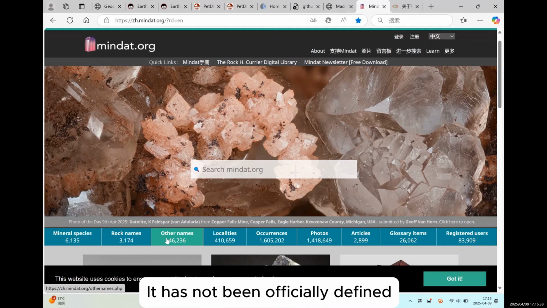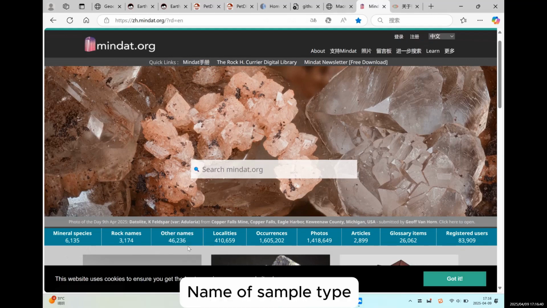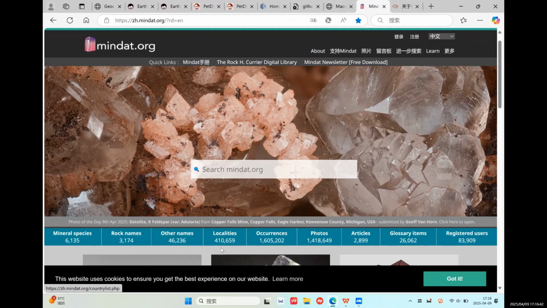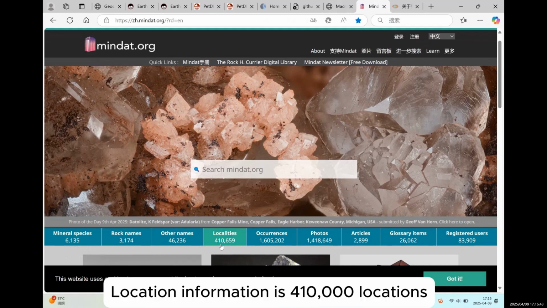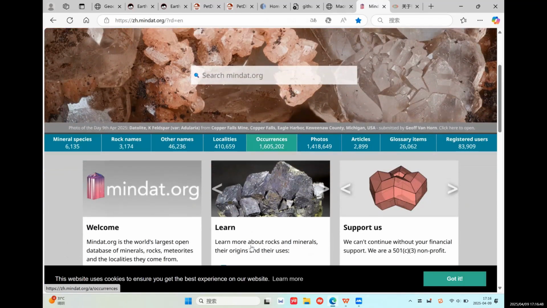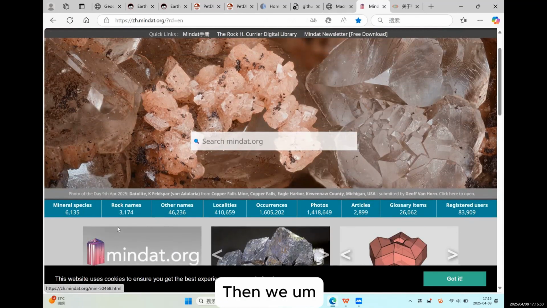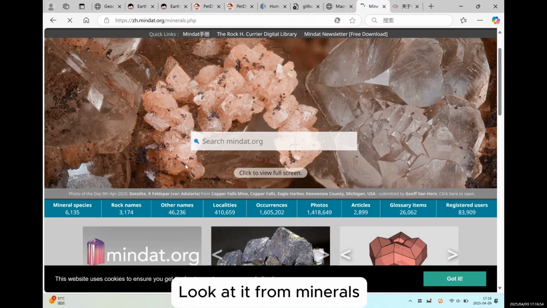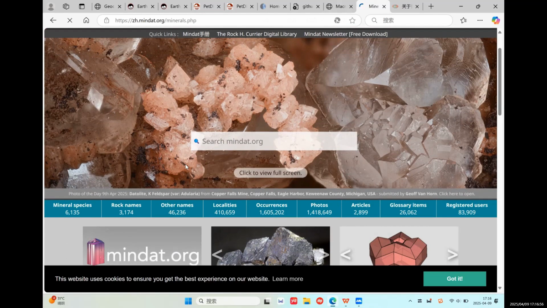It has not been officially defined. Name of sample type. Location information is 410,000 locations. Then look at it from minerals.